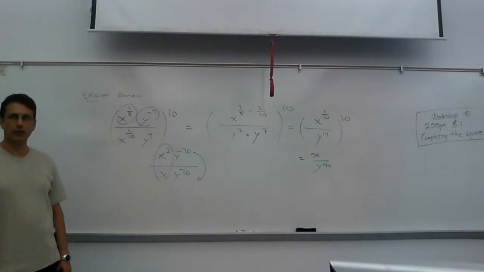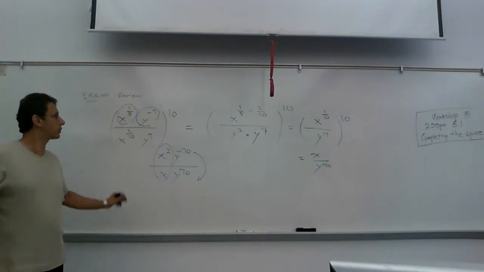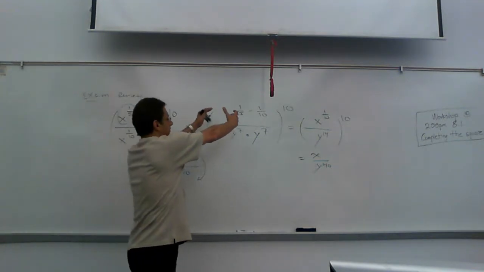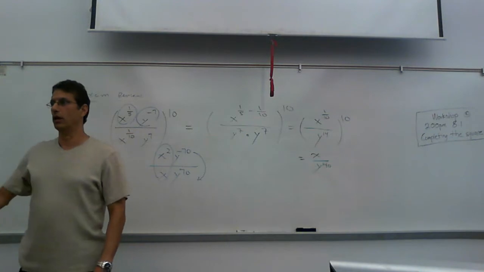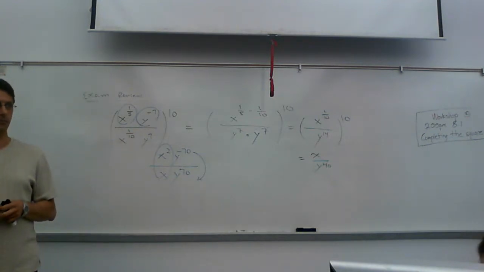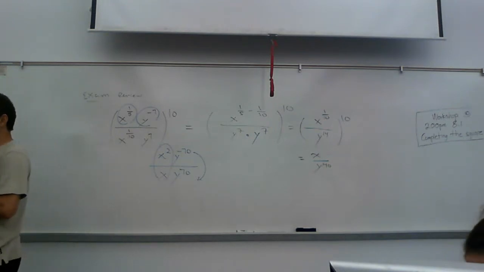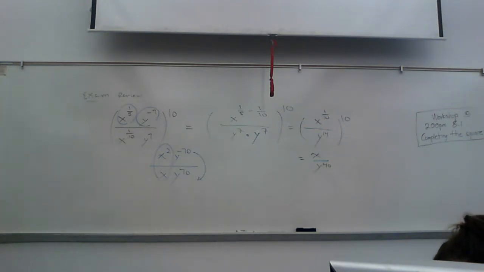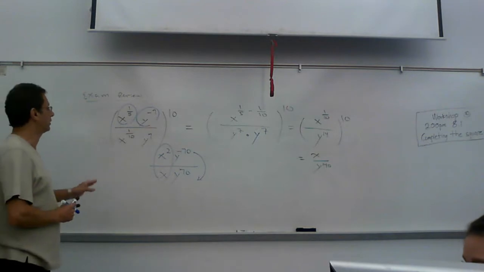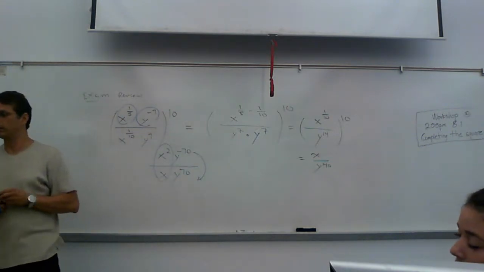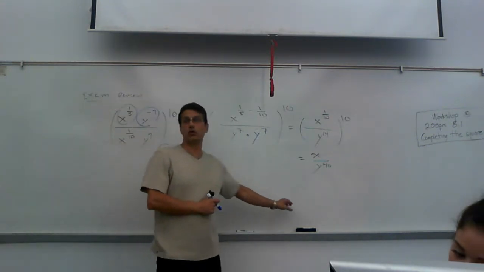The same result in this case, if you went this route, would take less time. However, if you ever doubt yourself, just follow the order of operations. Simplify what's inside the parentheses before you move on. Okay. If you're not dealing with rational exponents, this may be the better way. All right. Any questions so far?